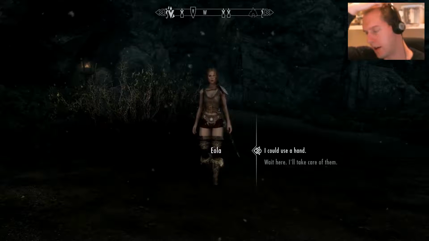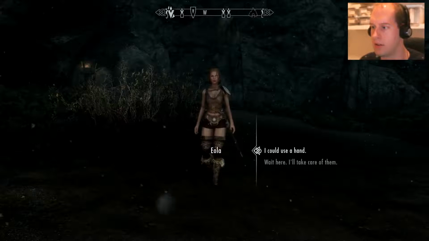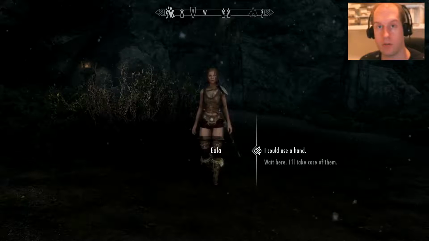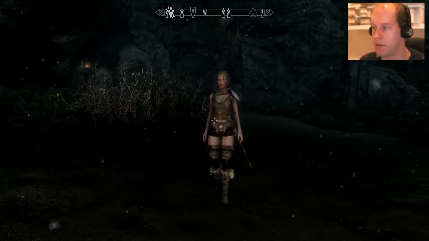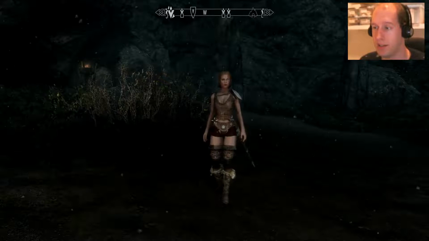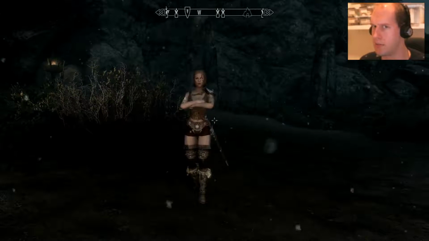Wait a second, is this a full quest? Eola, are you a companion? I could use a hand. I could always use a hand. I was hoping you would say that. Glad you're on the team. She might be a little more fragile than the rest of my followers, though. Legendary could kill her, although it makes her damage and damage taken maybe also legendary.